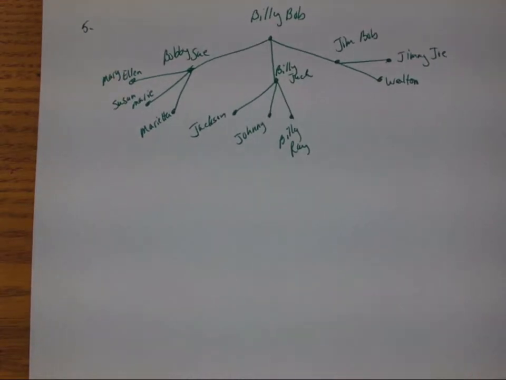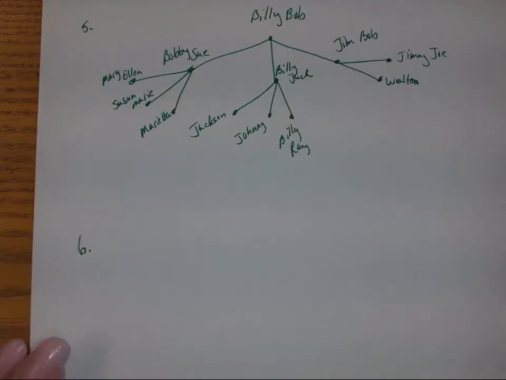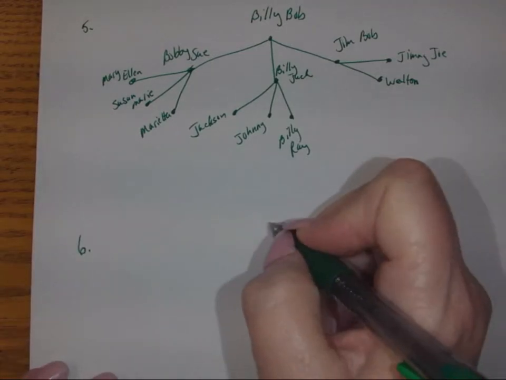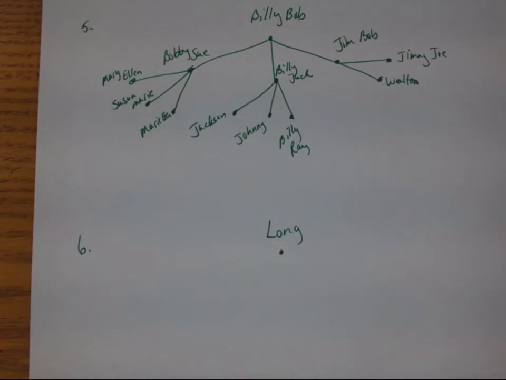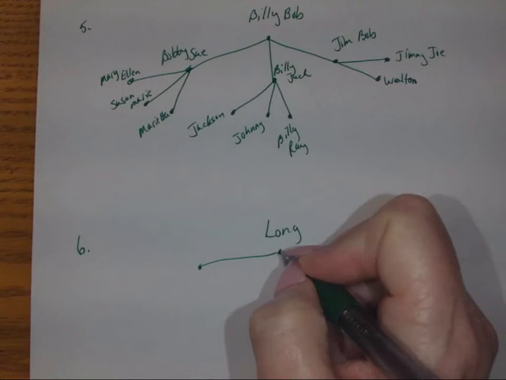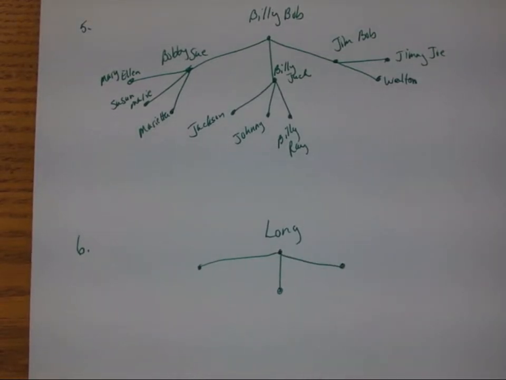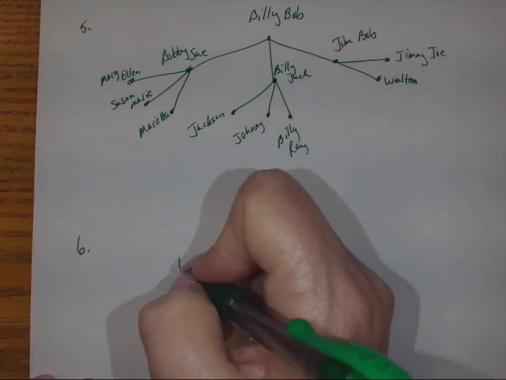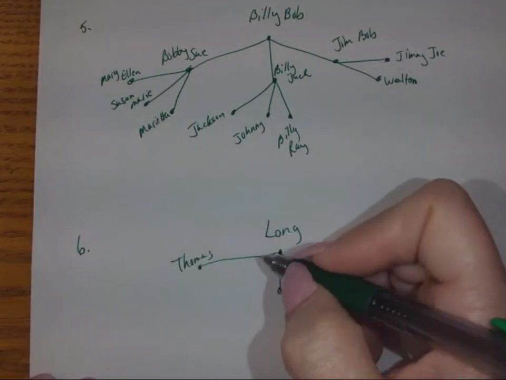The next tree diagram you could do is a supervisory one where you have a boss. And in this case, we have President Long. I don't have to write president, I can just write Long. And he has 3 department heads. So this is kind of like what you might see at college with department heads, or it could be in a business, any kind of thing. And those department heads are Thomas, Matthews, and Marks.